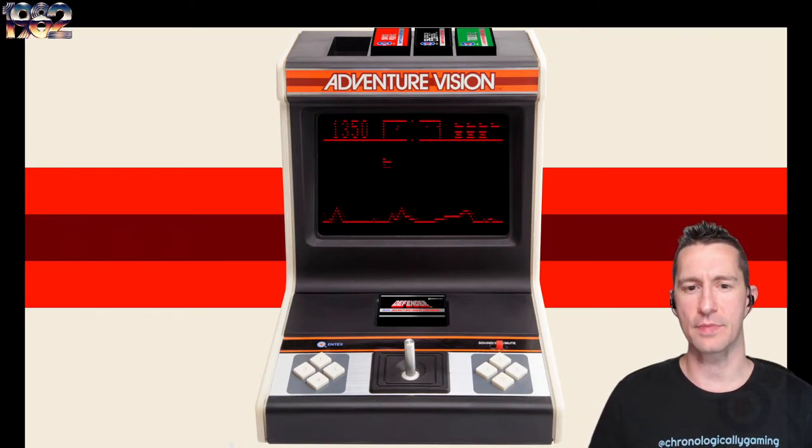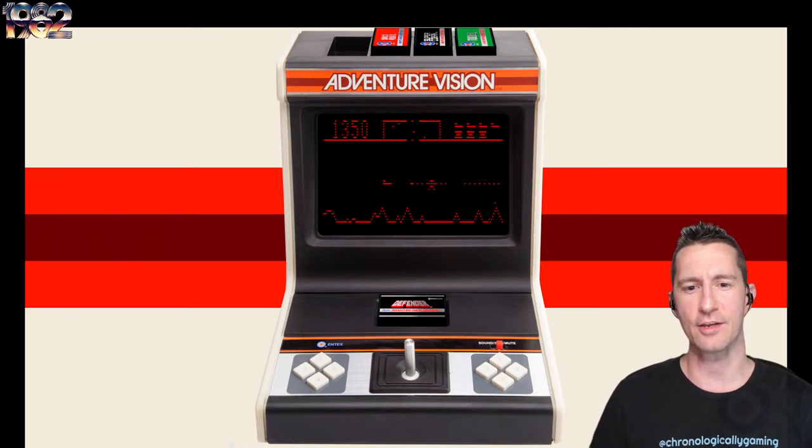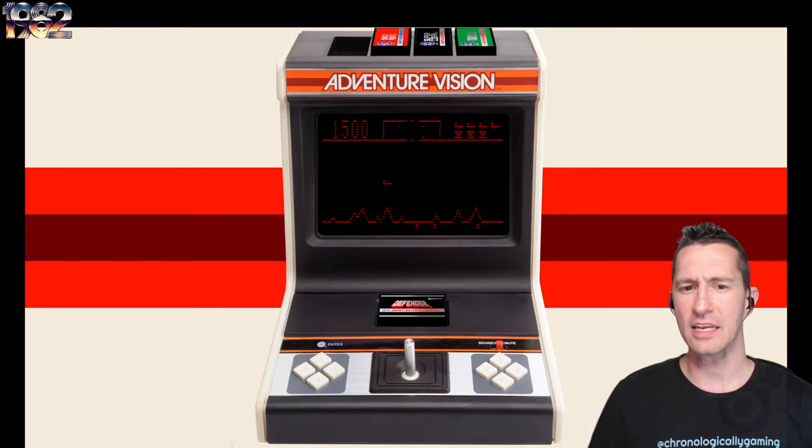You can understand how this can be confused with a handheld because it looks kind of like other tabletop handhelds, not just the ColecoVision ones. As far as game control, it actually works really smooth. What I can't do is give the full experience — it's not stereoscopic 3D, it's more like oscillating LEDs. It's only two colors — red and black — so anyone who's played newer video handhelds like the Virtual Boy would get vibes from that. But this is only October 1982, so this would be a new experience.